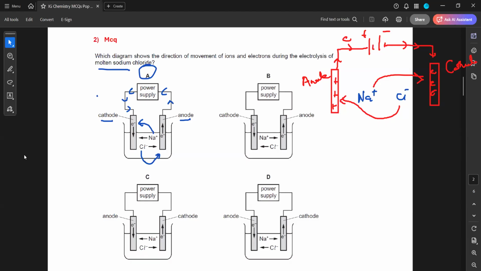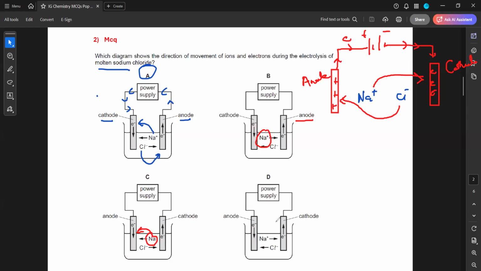Okay, sir. What about B, C, or D? I'll tell why it is wrong or what the mistake is in B. In B, sodium is a positive ion and it is attracted towards the anode. That is wrong because positive ions are attracted towards the cathode. Positive ions cannot be attracted towards the anode. What about C? The mistake in C, the sodium ions are attracted towards the anode. Again, there's a mistake, because the positive ion should be attracted towards the cathode, not towards the anode. That's also a mistake. Here, what is the mistake in D?